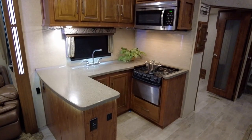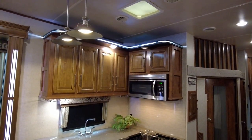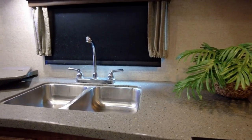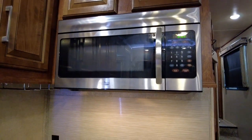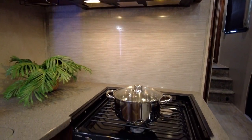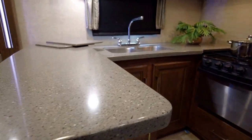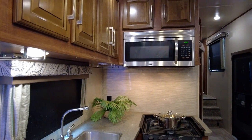The kitchen is found within a U-shaped counter and is an efficient and functional area complemented by dramatic ambient lighting. The stainless appliances include a double basin sink with counter-matching covers and a microwave above a three-burner range along the interior wall. You will enjoy plenty of countertop space for food prep, plus there are ample overhead cabinets for all your storage needs.